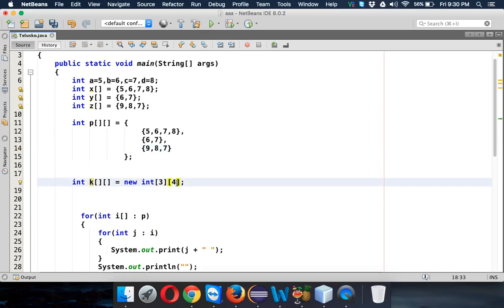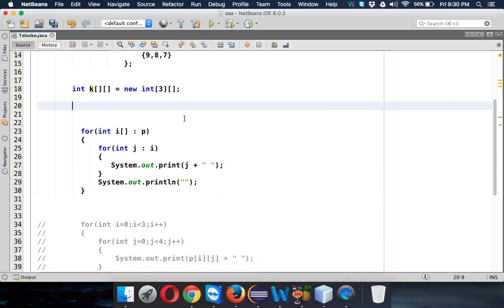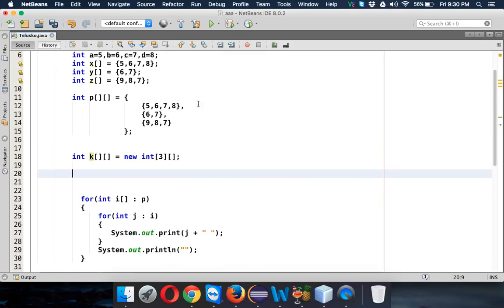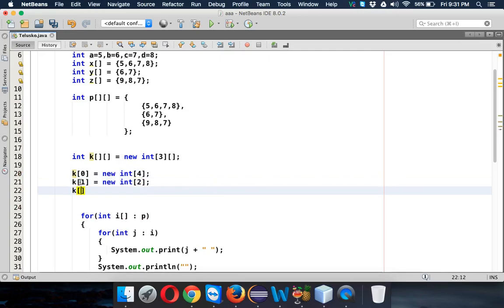Now, just to define that, we don't know the number of columns, right? Remove that. Will it work? No errors, so it should. So let's try. Now, how do we assign values? Before assigning values, we have to define the sizes, because we have three rows, three arrays, and we have to mention the size of each row. To do that, we say k of 0, which represents the first row, equal to new int of size 4. Oh, I forgot to mention the new keyword. And then we say k of 1 equal to new int 2. And then k of 2 equal to new int of 3. Simple. So that's how you define the size of jagged arrays.